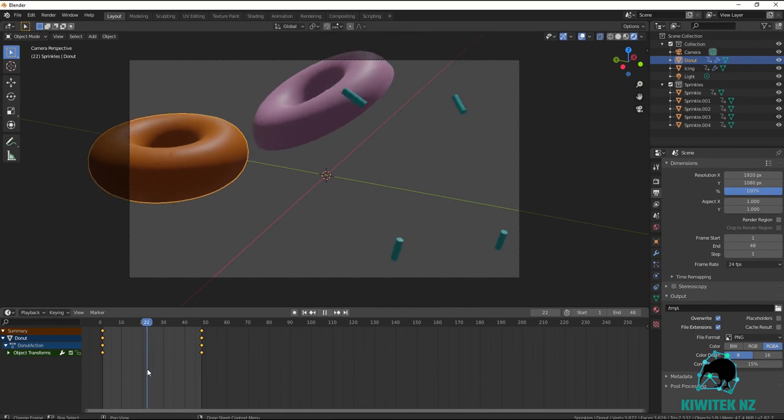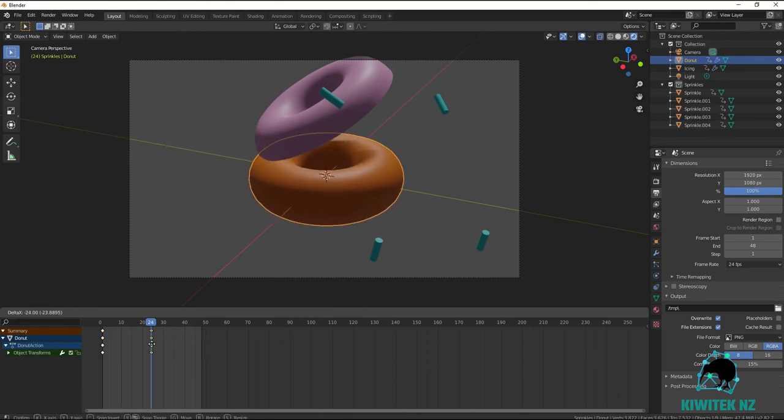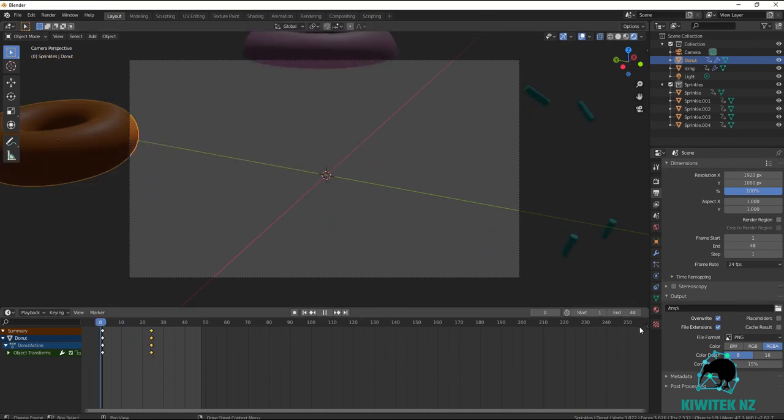So let's say halfway through the animation, I would actually like the donut to already be in place. So I bring that keyframe to frame 24. And now the donut will come into place much earlier than all the other objects. Yeah, so let's play it, and there you go.